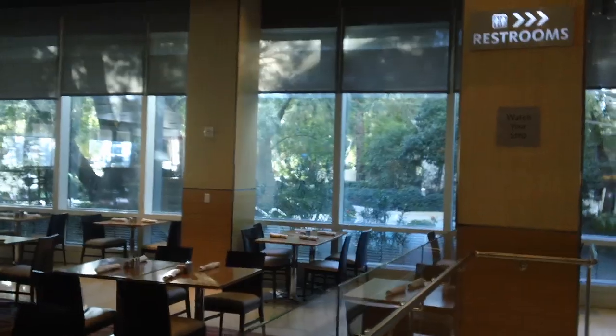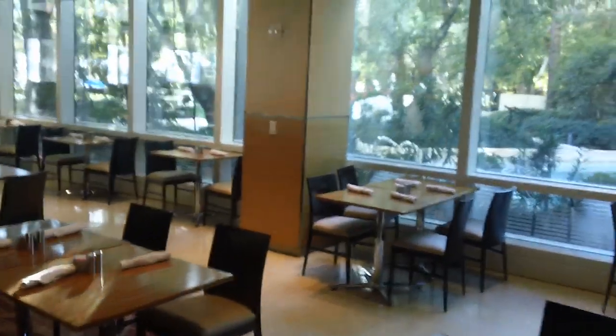Okay, so that's the nicer eating areas in my opinion. I don't mind walking the extra two steps to get to my table, but it's closed right now and it's so beautiful, isn't it? Aria is a beautiful resort, but with all those issues that I've told you about when I reviewed the room. But isn't that nice to just sit here?